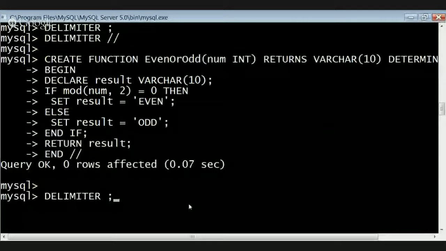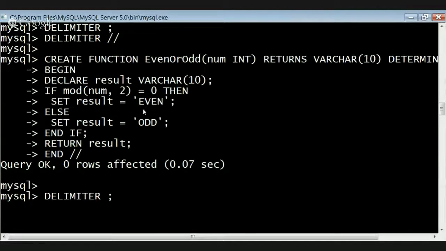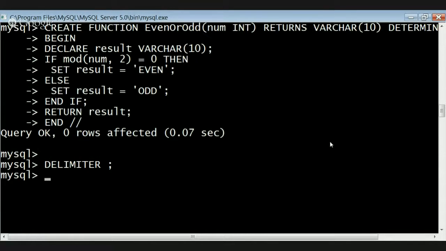Yes. As you can see now, function is created successfully. Function name is even or odd, which returns even if it is even, otherwise returns odd. Now, to call this function, select even or odd, just pass a number.